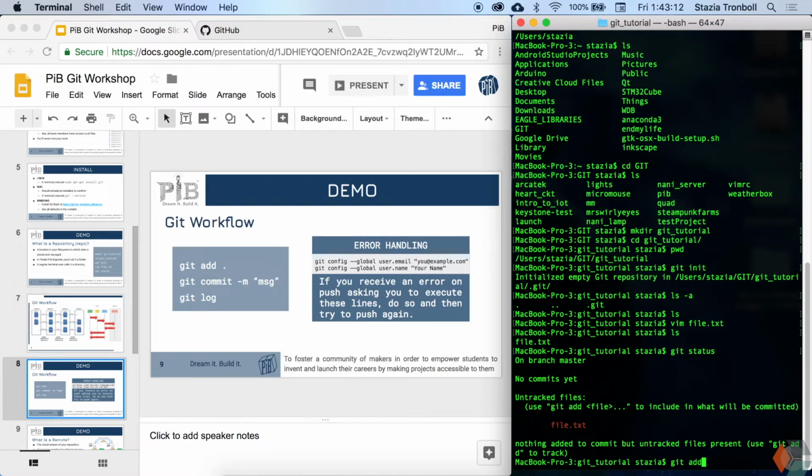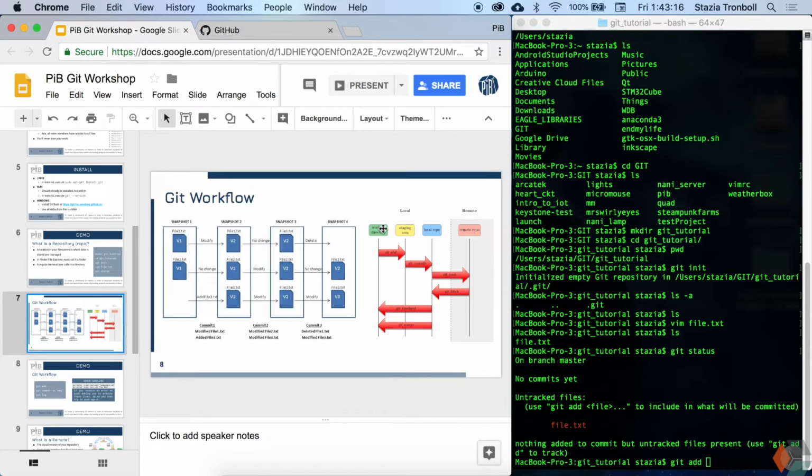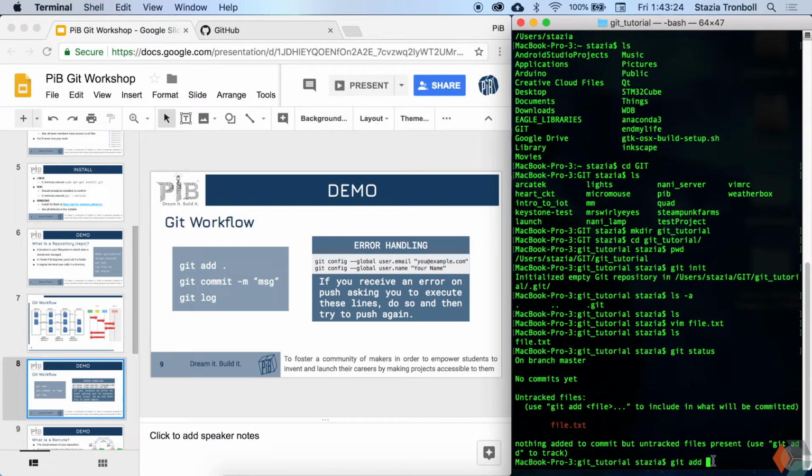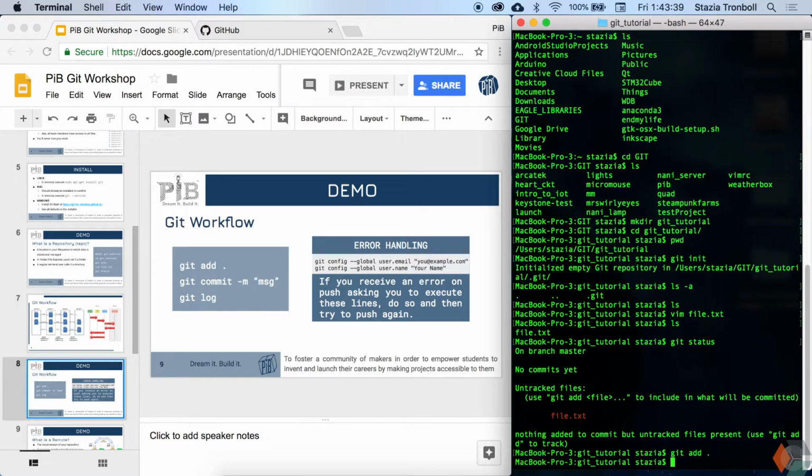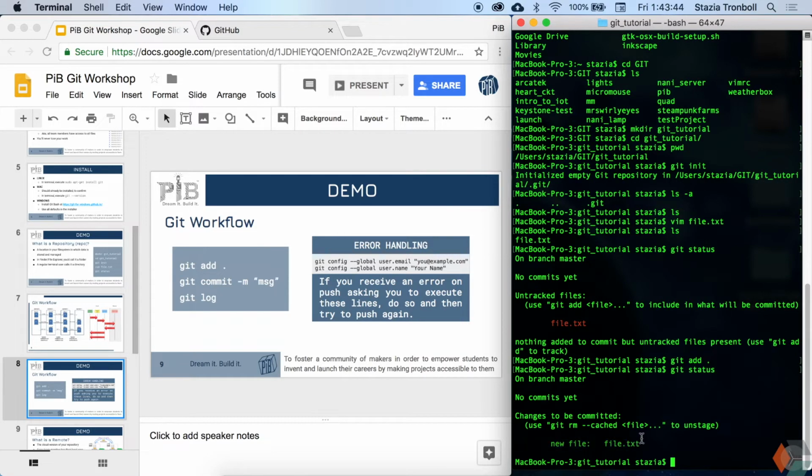So git add puts things into the staging area. That's when we went back here. It's taking it from the instantaneous state of our directory to prepared to be saved. You can specify the file that you want to add, so I could write file.txt and it would put file.txt in the staging area. But a lot of times, I actually do want to just add everything that I've changed. And a shortcut for that is dot, just for local directory, it'll add everything. And if we run git status again, it'll now show us that we have a new file that is prepared to be committed.